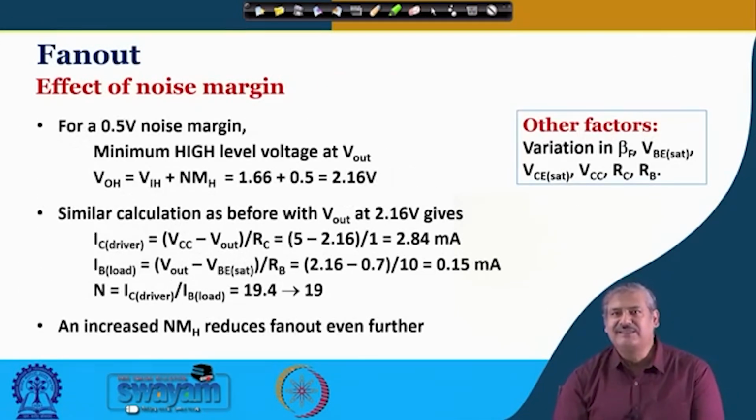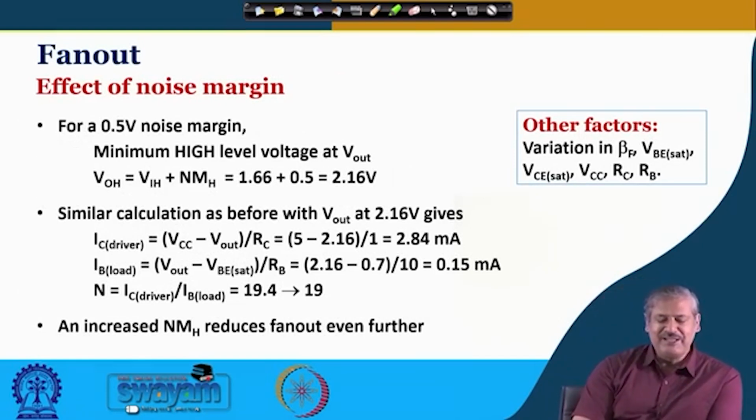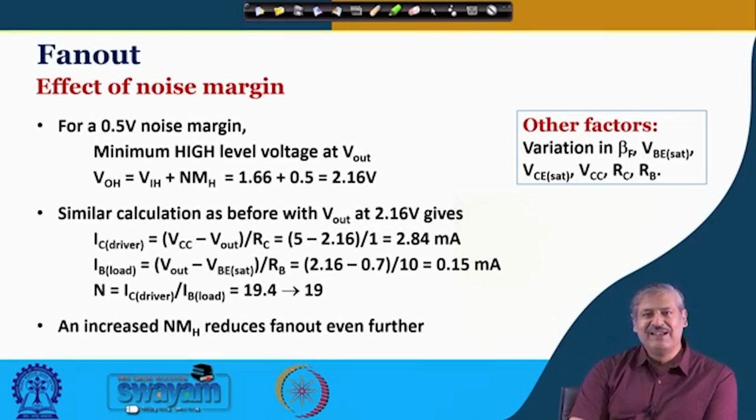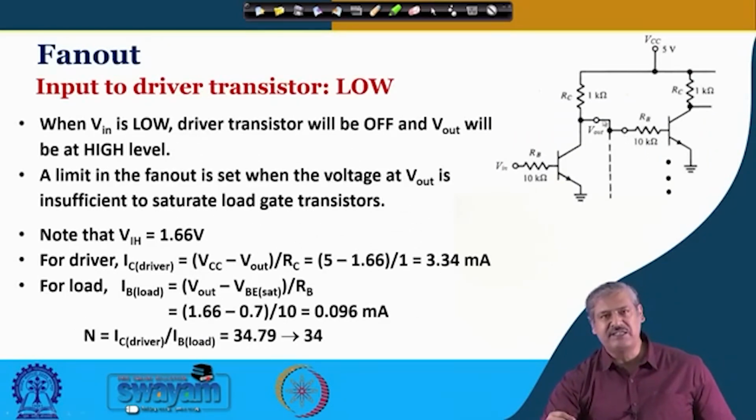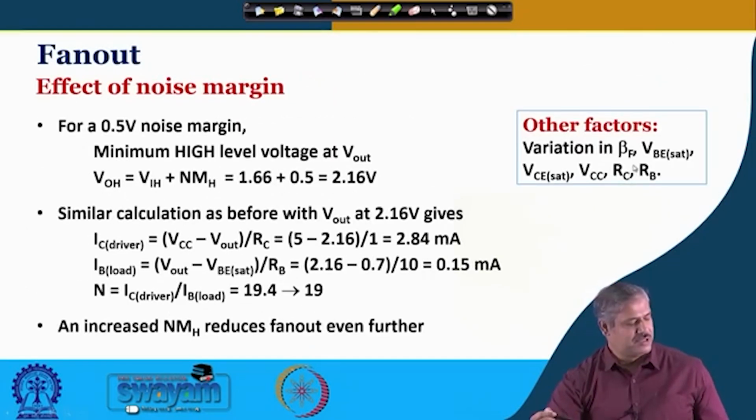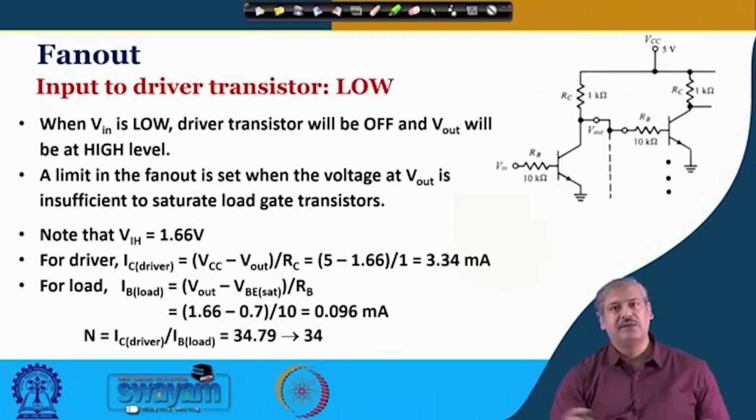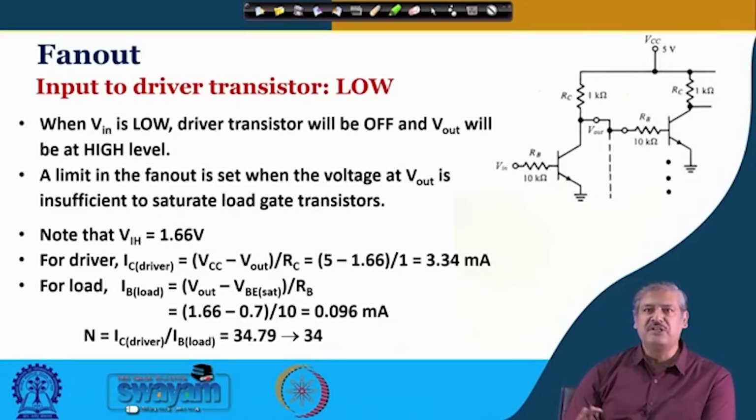Okay. So, this is the last slide for this particular discussion. What is the effect of noise margin? Earlier, we were bringing the output down to 1.66 volt. So, what becomes the noise margin? There is no noise margin there. Whatever was possible, you have brought down to that particular level, so if any noise is added at the output of 1.66 volt, say with negative polarity, minus 0.1 volt or so, it will not be treated as logic high anymore. So, there is zero noise margin.